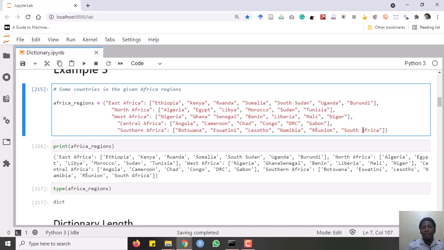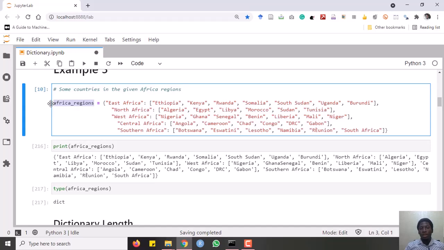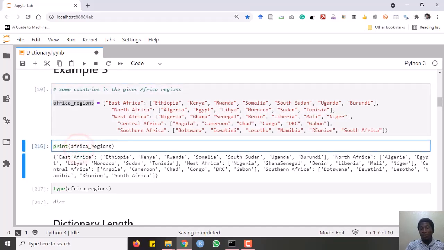So let's see what we have here. When I run this, I have it now as Africa regions. If I print what is there now, I can also use print. Remember, to print an object, you can use print, and if you like, you may not even include print there.